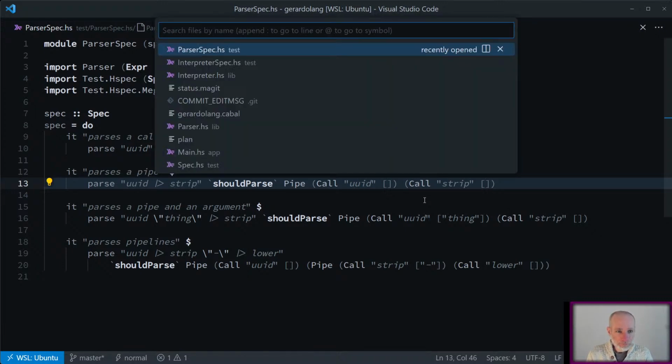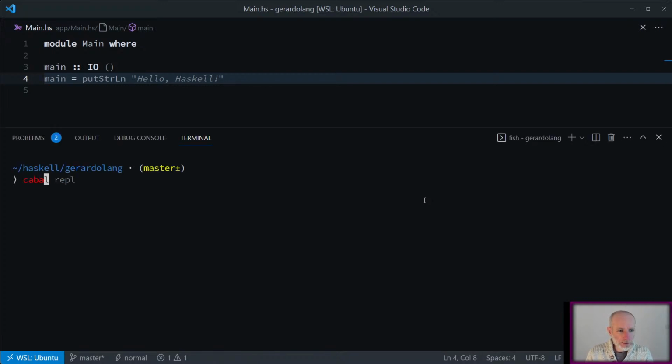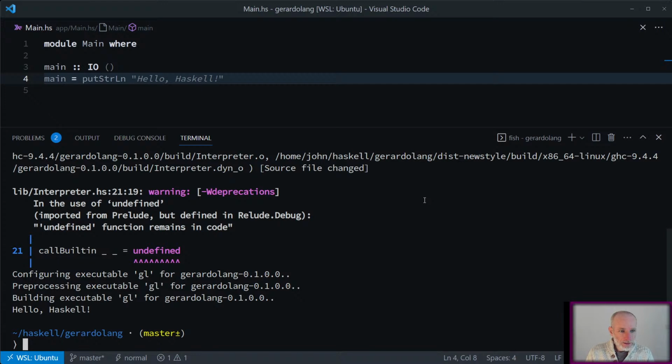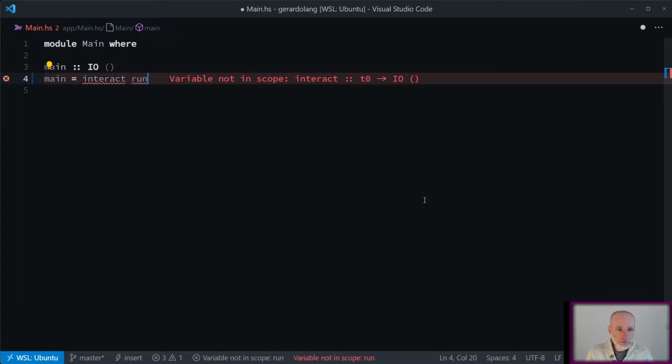That's the plan. So we have this thing which prints out hello Haskell. Just make sure it works before I change anything. Yep, it says hello Haskell. It's very exciting. So I want to change this to be interact and then something like run pipeline.